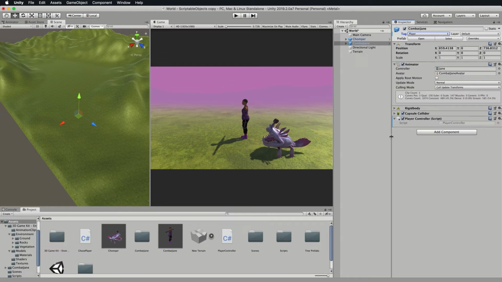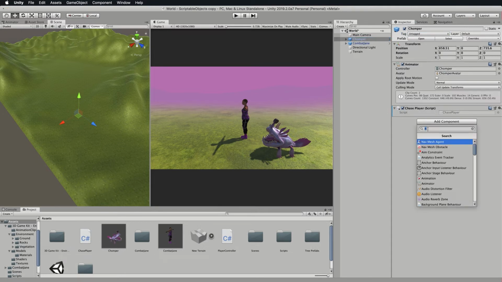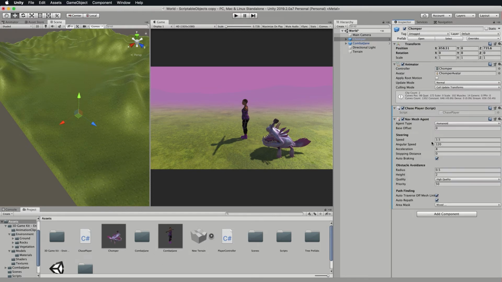The other thing our code is looking for is a nav mesh agent. Currently, Chomper is not a nav mesh agent, so we need to add that component. So let's click Chomper, add component, and start typing nav in the search, and you'll find nav mesh agent, and you can click that there. Now you'll see the agent type is humanoid because we've only actually got one in this whole system, which is perfectly fine. In here you also have things like speed of the agent, how fast it's going to move, how fast it's going to turn with the angular speed, how fast it's going to accelerate, when it's going to stop from the goal. So it will stop moving towards the goal, in this case when it gets to zero.